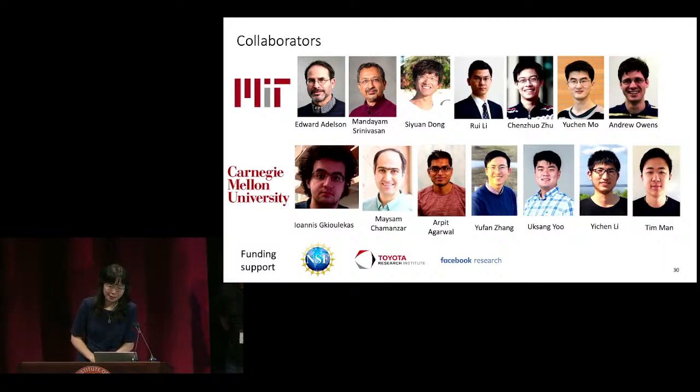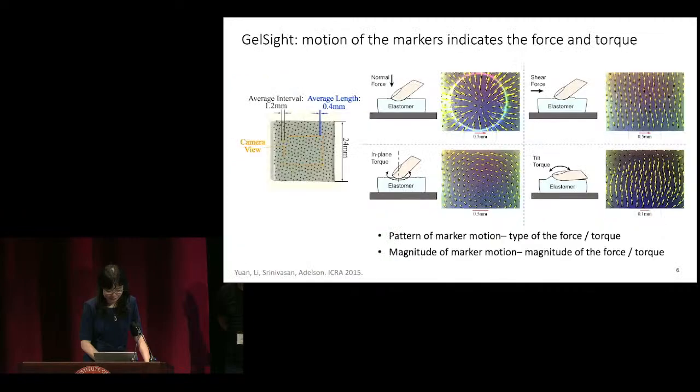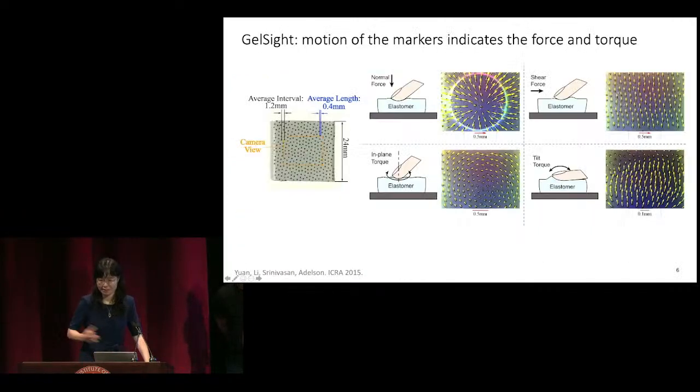Yes, that's also a very good question. So we think that is a very straightforward challenge for GelSight. Sorry, this video disappeared, but we can see the fingerprint so well. So we think that is not so much a technical challenge, but more like an engineering challenge and business challenge. So we haven't spent much time here, but I think technically it's totally possible. Yeah, I think we could really use a better fingerprint detector. Thanks. Thank you.